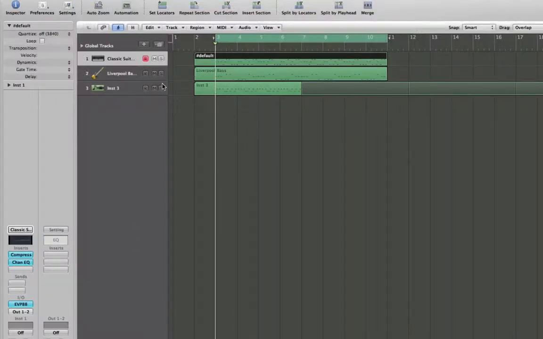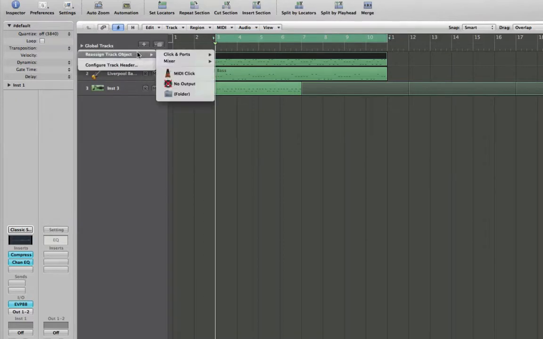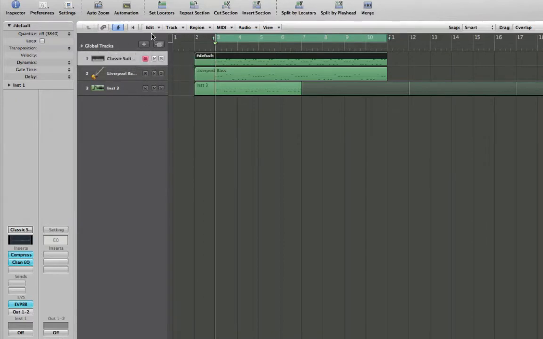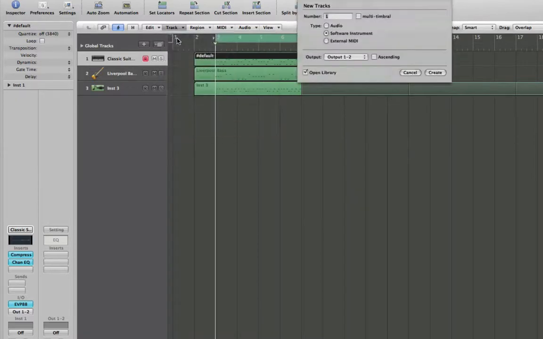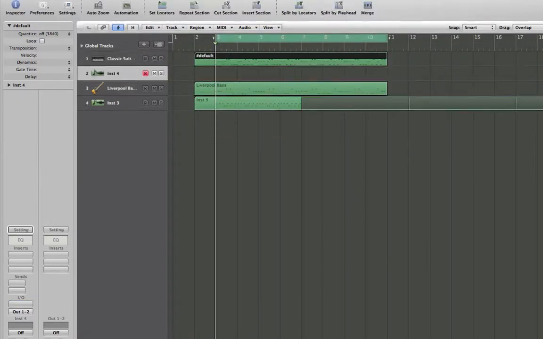So now I'm going to show you how you can have some interesting, what do you call it? I can't remember the word, but basically intertwining melodies between two different instruments. So I'm going to add a new track, software instrument track, and I'll put it on a different electric piano.